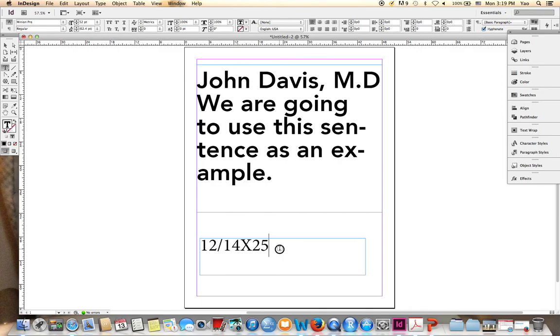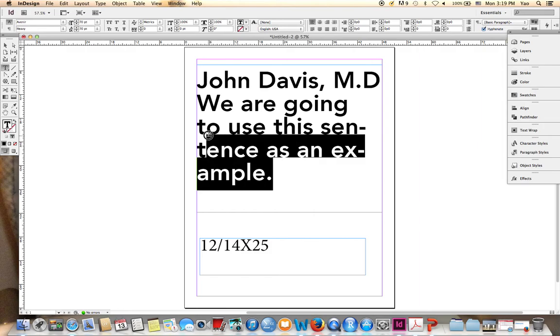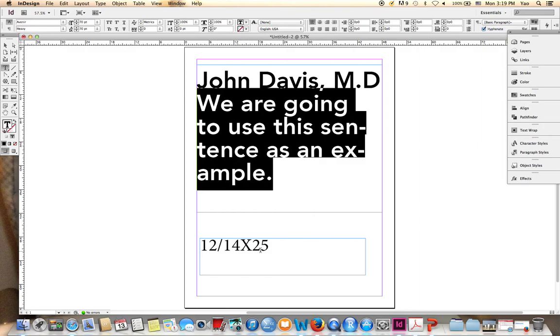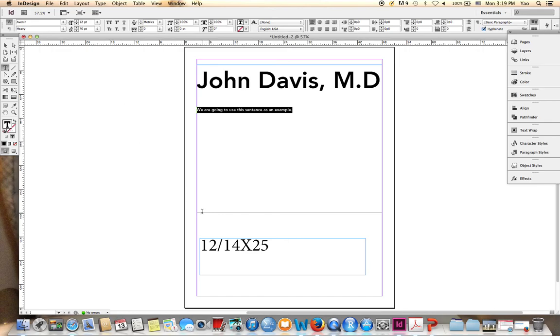So what does this formula mean? This formula is called markup. When you see this formula, you will know that this value is the font size value. So that means, for example, if someone gives you this sentence and then gives this formula to you, you know that you need to set it as 12 point, and the leading value should be 14. So here it should be 14.